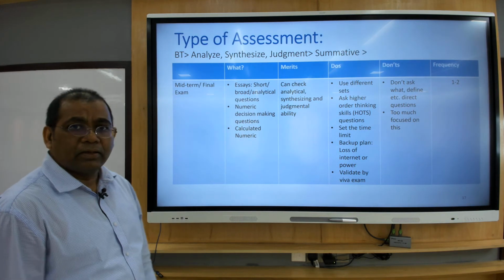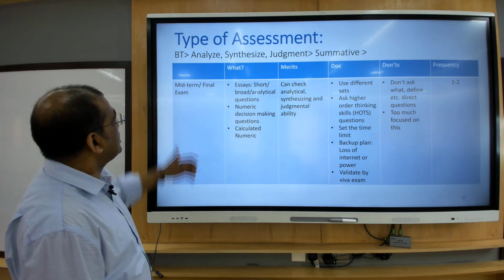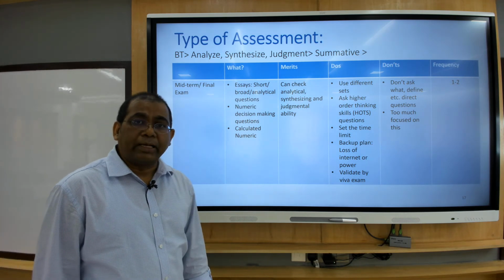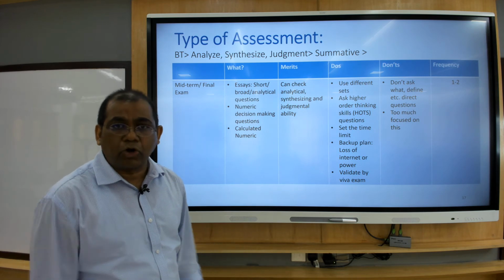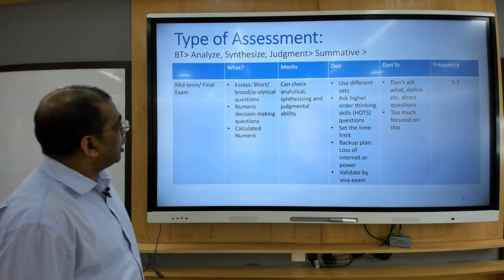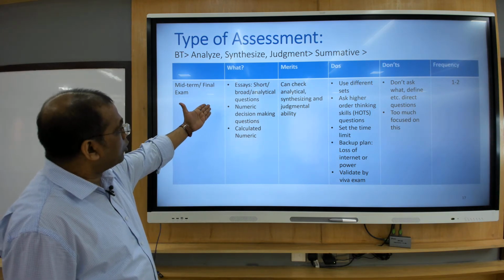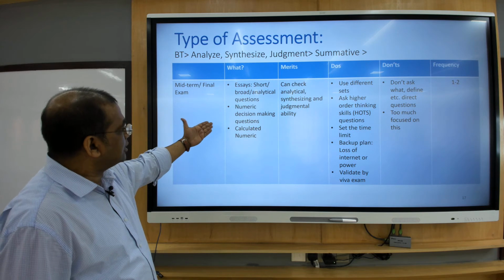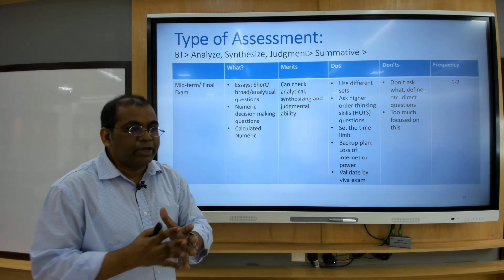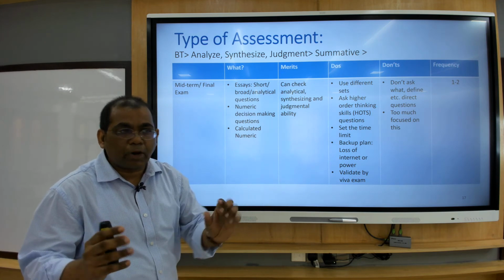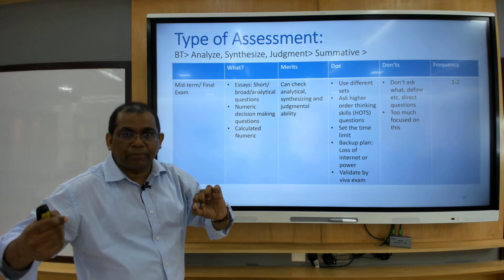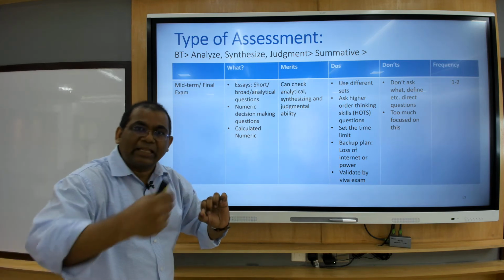The final one that we are more used to is the midterm and final exam. But we should keep in mind that in midterm and final exam, now in online environment, we have lesser control because our students will be sitting far away from us. So what we can do, we can design short, broader analytical questions, numeric questions, calculating numeric. In a numeric question, we can give the problem, and they will solve the problem on paper, and then they will fill up the number in blanks.